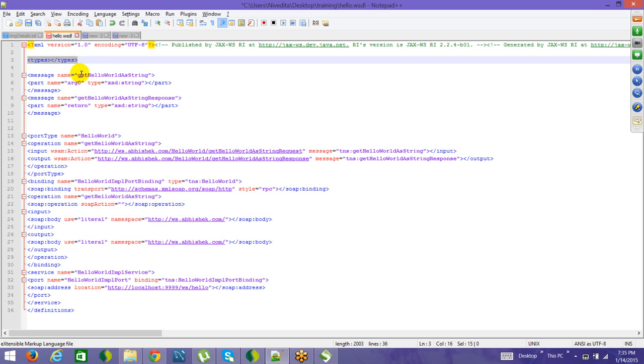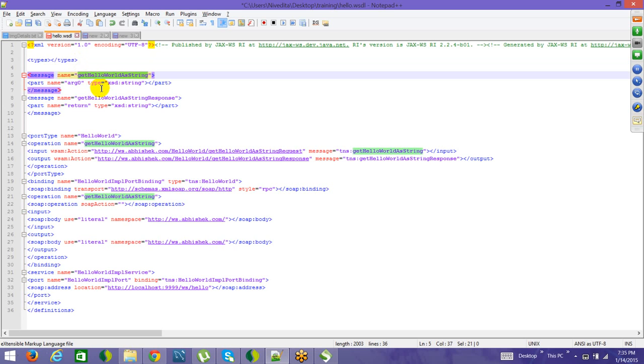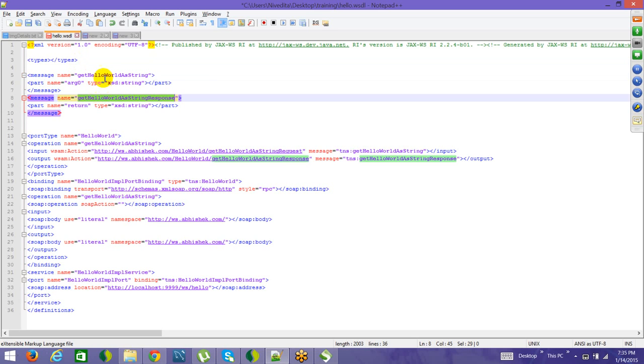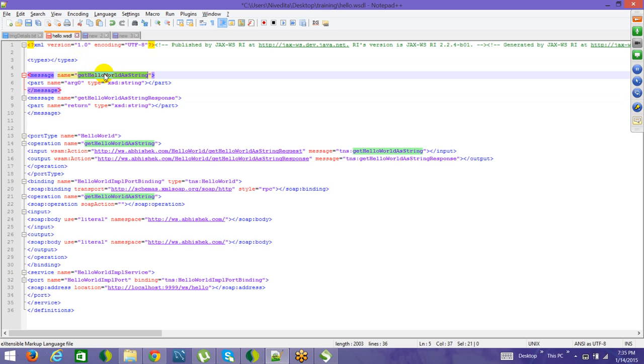Let's see the message part. The request is here, the response is defined. This is the envelope, like the top level tag name is get hello world as string, and similarly get hello world as string response is the top level tag at the response side. And inside that we have only one element each.